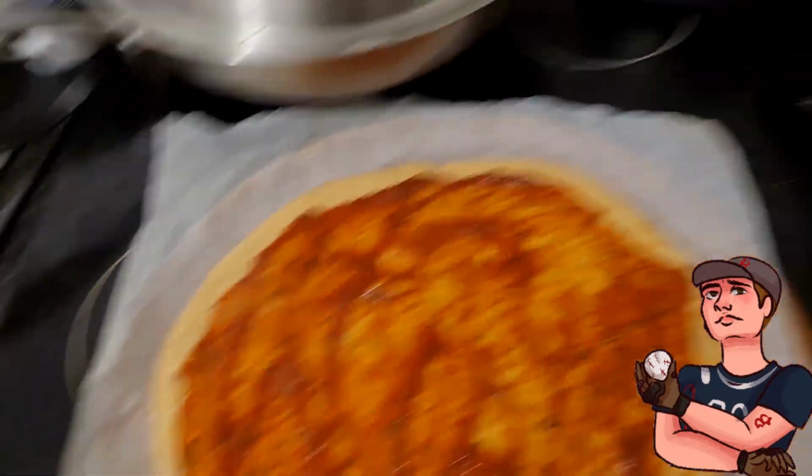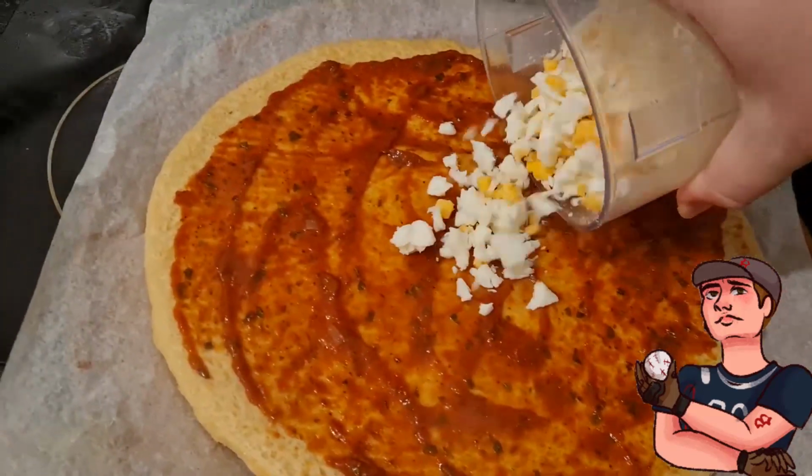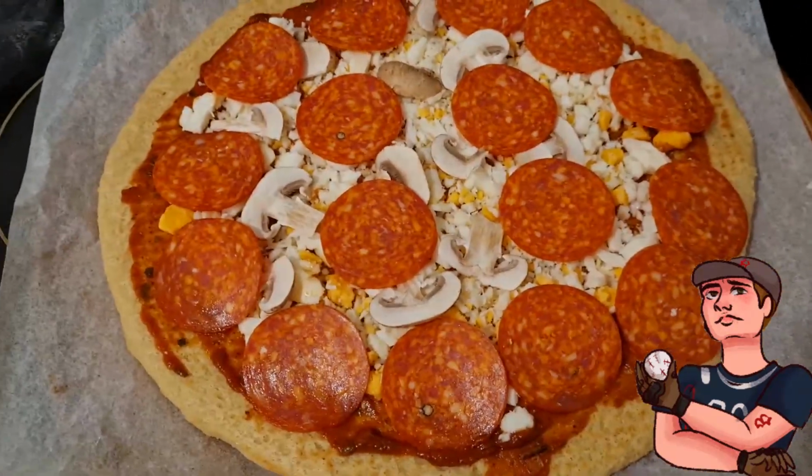It's crazy. Once again, I've just put some mozzarella and red Leicester in a blender. Mostly mozzarella. Get that on there. And now here I've added a bit of mushroom and pepperoni.